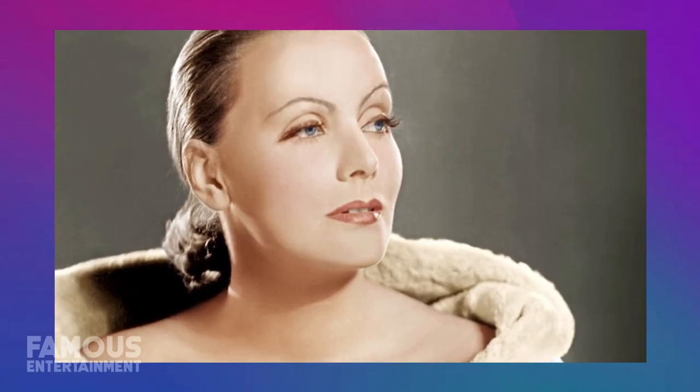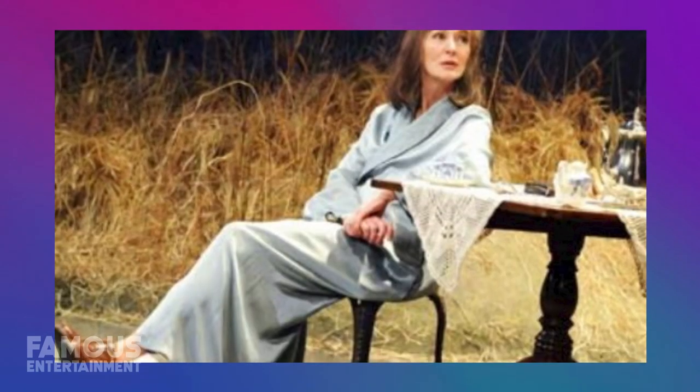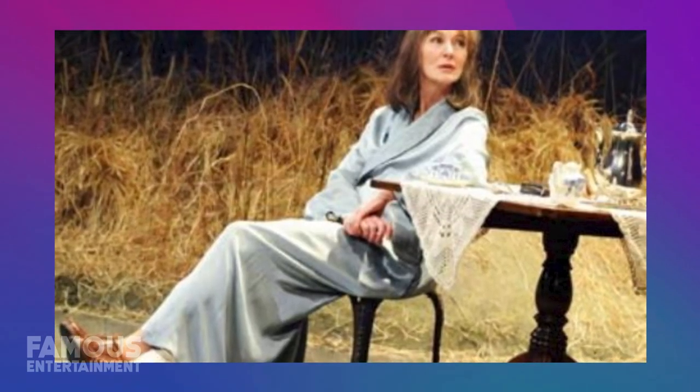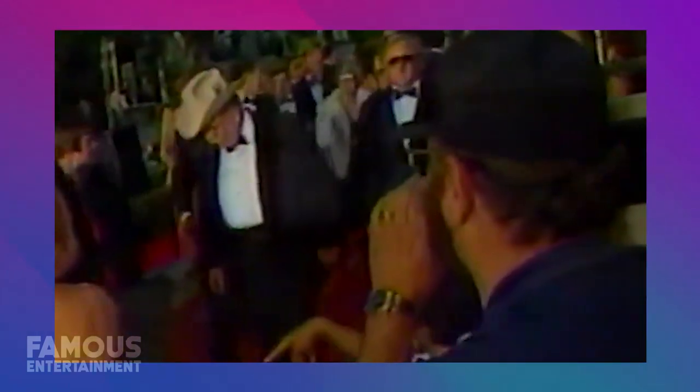Now, I don't think I have to tell you that Greta Garbo was a legend. This glamorous Swedish starlet moved to Hollywood at the peak of the silent film era and totally dazzled on the silver screen. With her trademark big eyes, sculpted cheekbones, and perfectly coy blonde hair, she became the definition of movie star elegance and mystique.